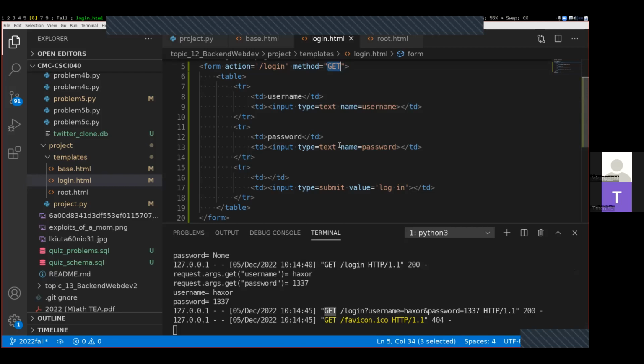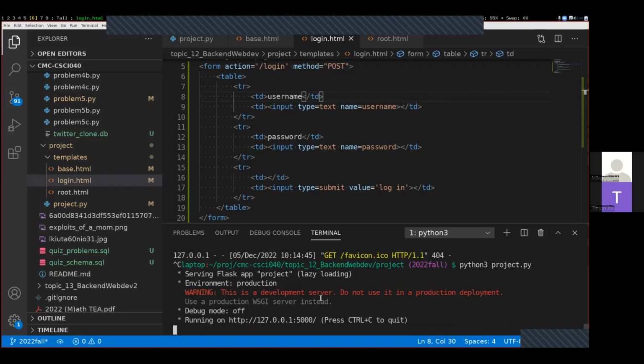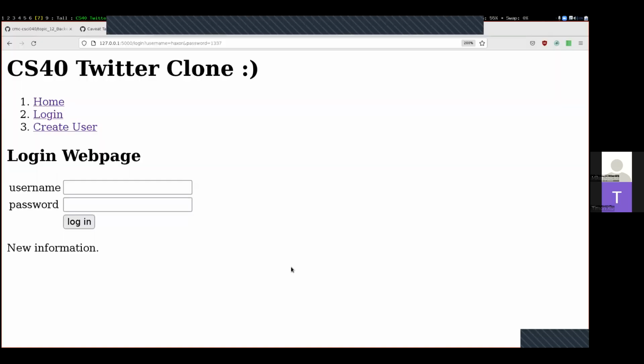In order to hide the information on this form so it's not visible in the URL, we have to change this method to post. Post like that. I'm going to save this, and we're going to go over to Firefox. We're going to verify that the information is not in the URL. Some other bad things might happen here in a second, but the important thing is that we're going to verify the information is no longer contained in the URL when we say method equals post. So down here, Control C, up arrow, run. Everything's still working.